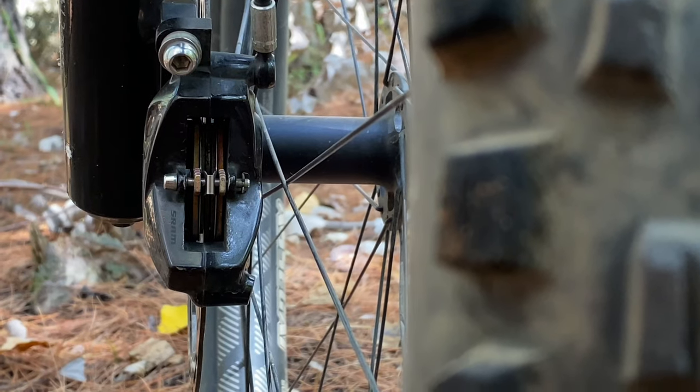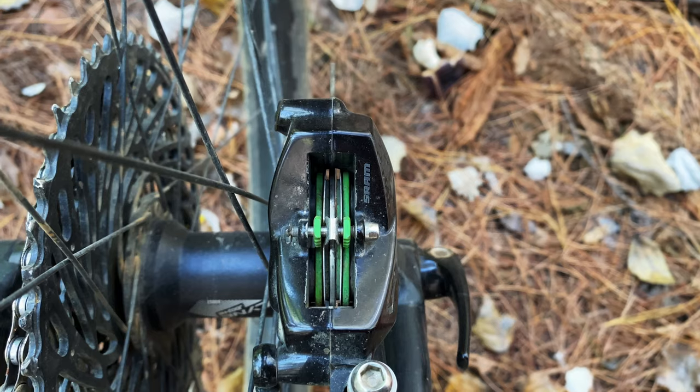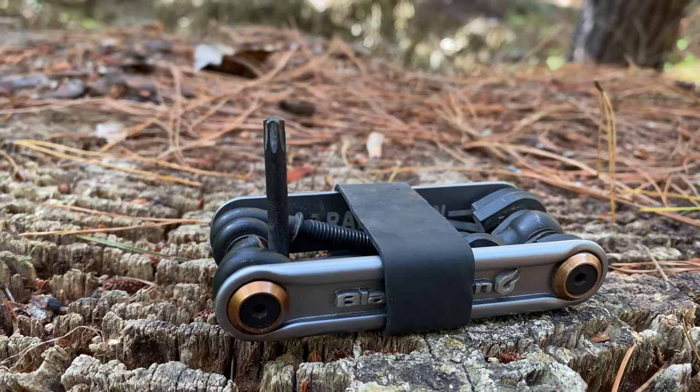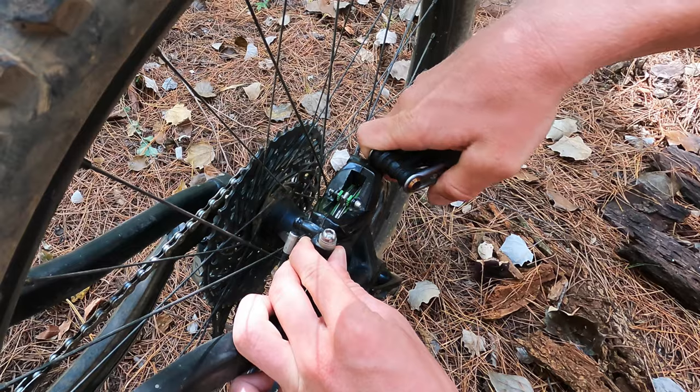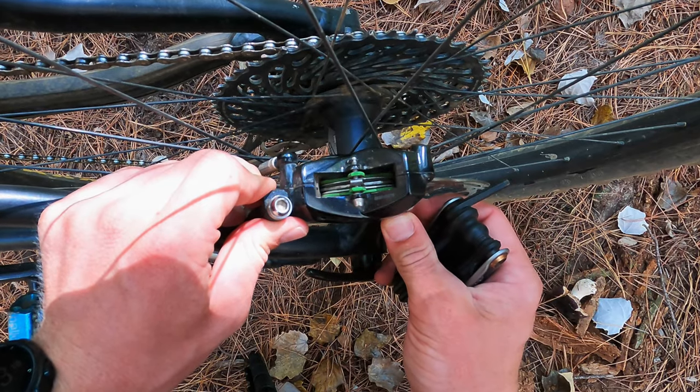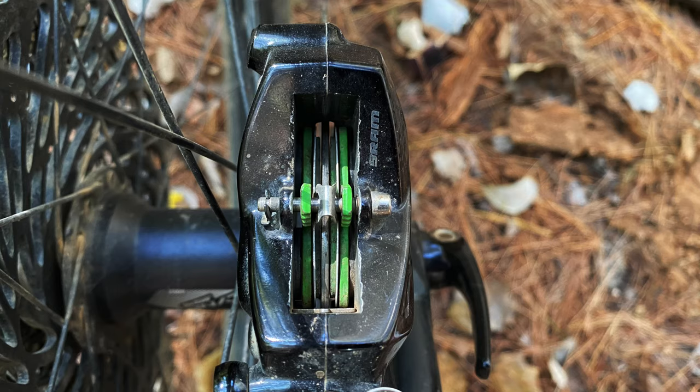Bleeding can be done at home if you have the right tools and know-how, but if not, your local bike shop should be able to sort you out. At the brake pads, there are a few things to look out for. Giving your brake pads and rotors a good clean with some brake cleaner and a fresh rag is always a good move. When it comes to aligning the pads properly on either side of the rotor, this can be quite tricky, but the benefit of even power distribution will be better braking. You'll need a hex tool or torx key to fit the bolts on your brake calipers — loosen them just enough to move the caliper slightly, then adjust until you get an even sliver of light on either side of the rotor between the pads and the rotor.